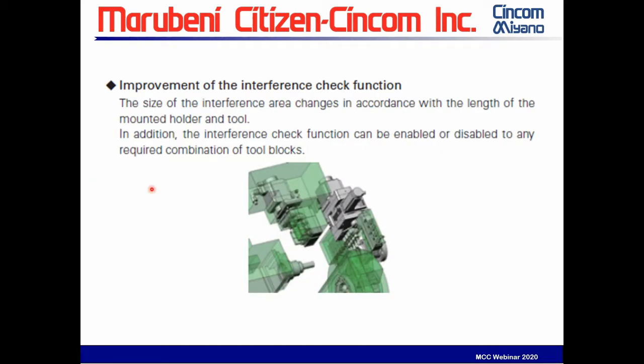The interference check function is no longer one size fits all. The interference can be adjusted to the mounted tool holder, and it can be disabled or enabled for any of the tool blocks. So it's not just one and none. You can adjust according to the best optimization that you need.